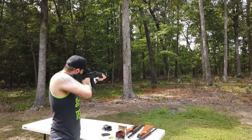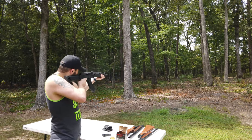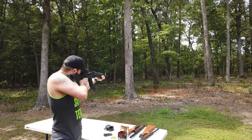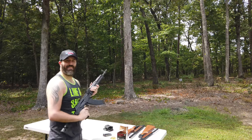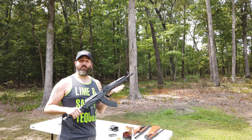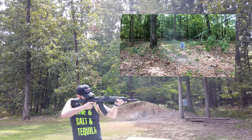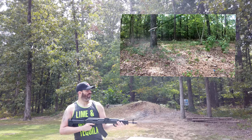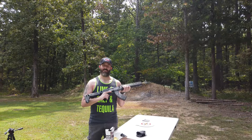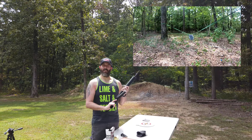All right, let's see if it's sighted in. Oh my god — look at that shell fly! Man, this is my first shot. Oh my god, I have not had a gun that shoots rounds this big. Hopefully soon with you guys's help we can get a 50 BMG on this channel. Look at that target swinging down there. Let's put one more round — this is so much fun. Let's go down there and check it out, see if we did any damage with these rounds.